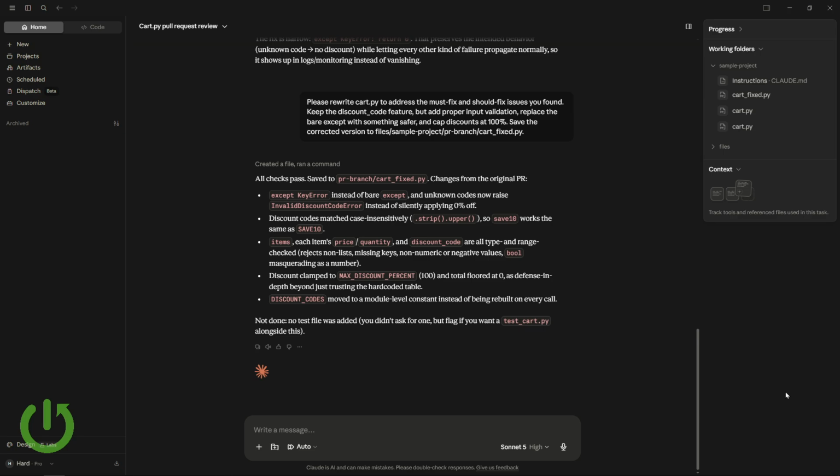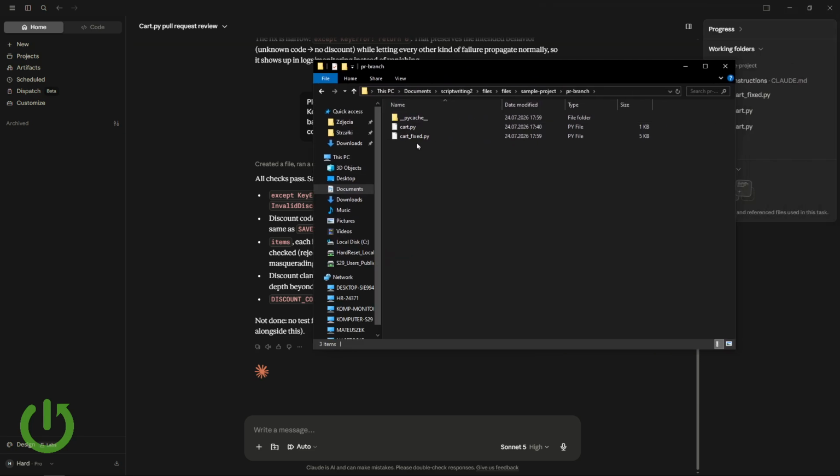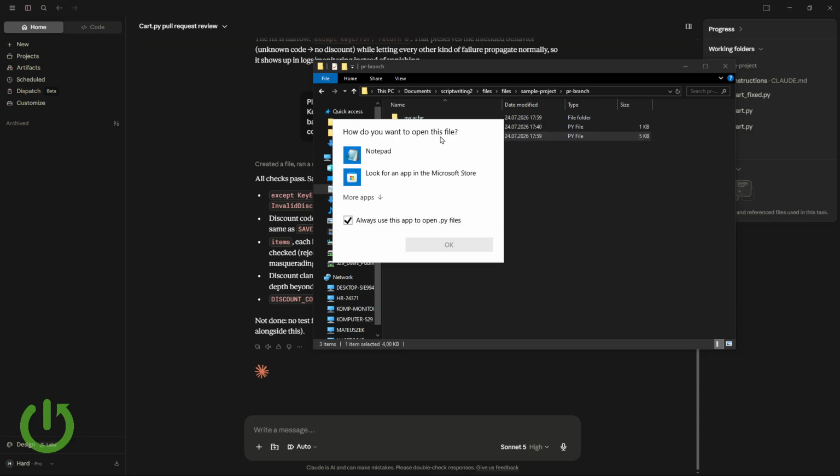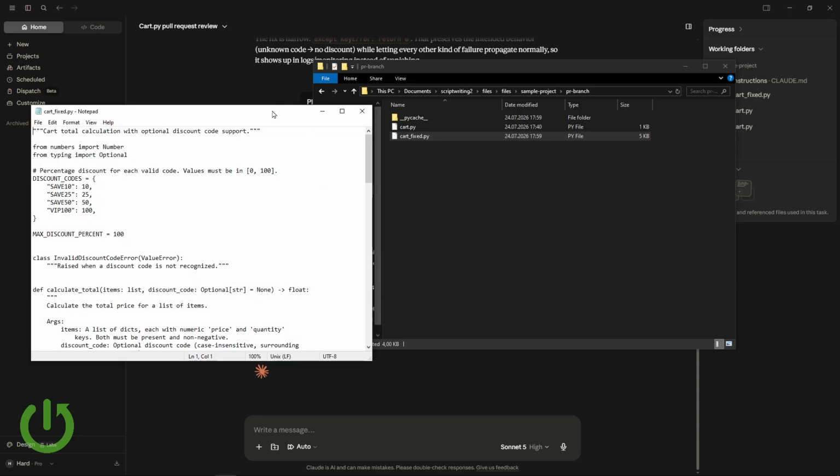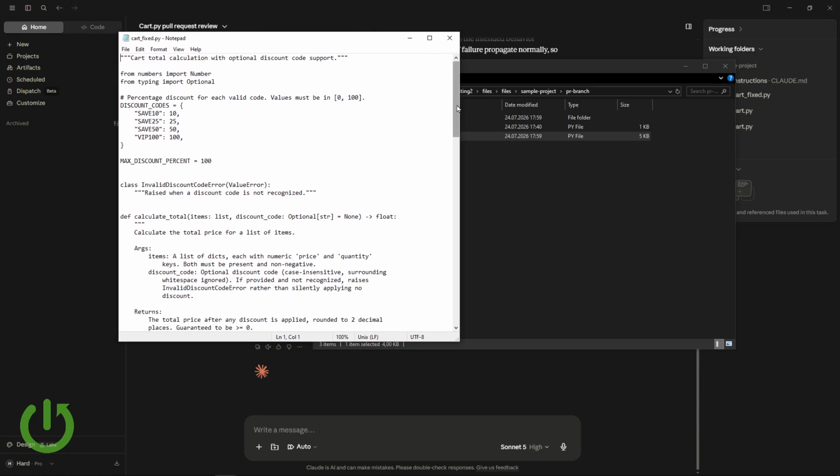Let's see the corrected version. Let's go to my documents, files, sample project, PR branch, and we now have the file card.fixed.py. We can check it. Okay, and there we have it.